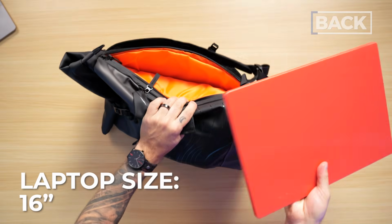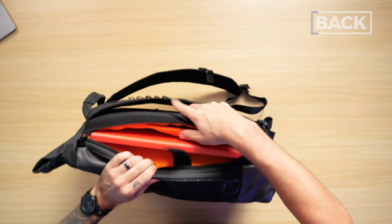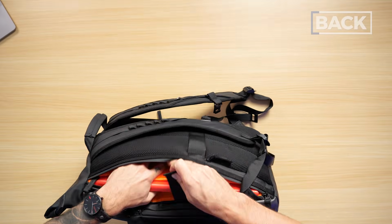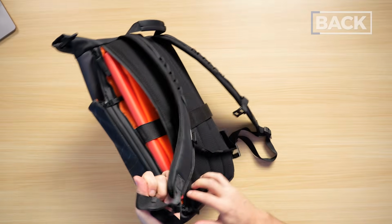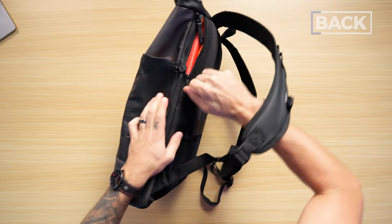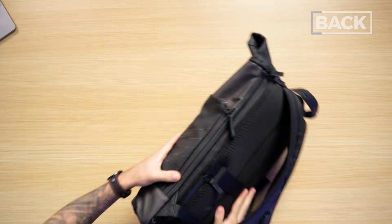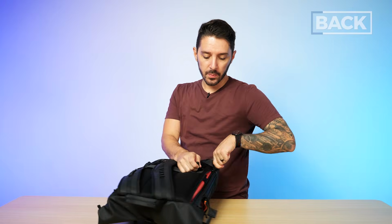But if you like the side access, let's take a look at how a 16-inch MacBook Pro fits in here. Oh yeah, I think we're gonna get in there, but are we gonna close is the question. Put the Velcro strap to secure it. Let's see. Oof. If you carry a 16-inch MacBook Pro, you can close it, but that is the tightest of tight squeezes. But yeah, definitely works. Now we have the backpack pretty packed out, so that's obviously making it a bit tighter of a squeeze. But anything smaller than a 16-inch MacBook Pro, and you'll be fine.